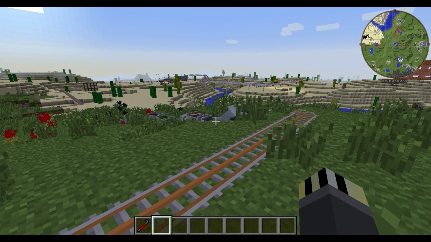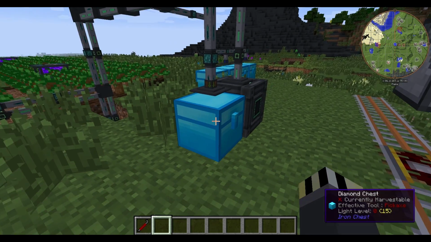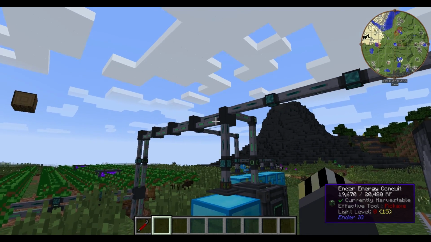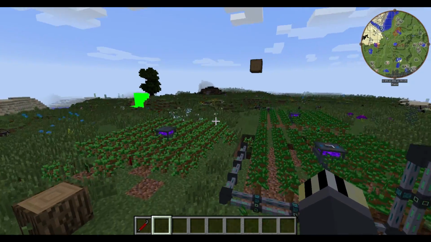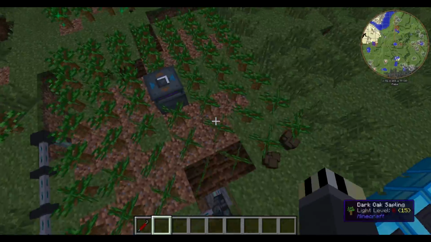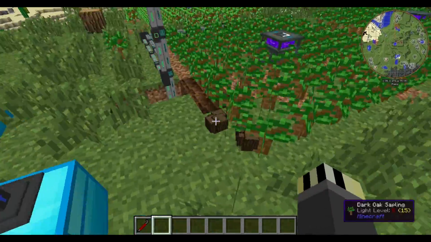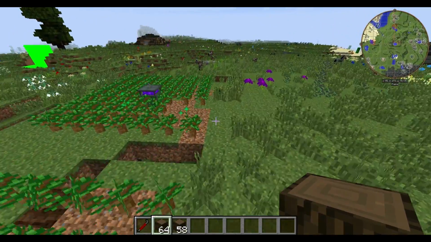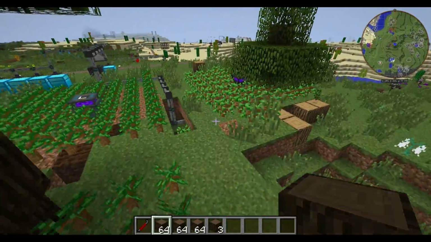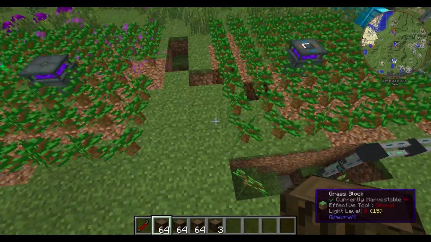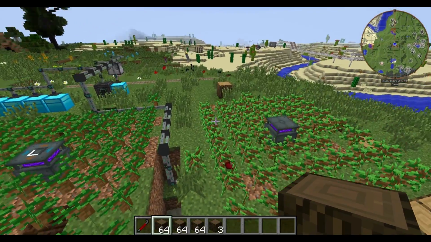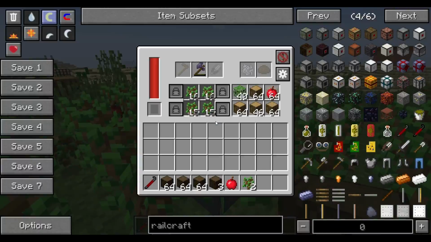So now that train's going off to the other side, I'll quickly explain this setup. I'm using the Ender IO pipes as I have done in the past because I find them really efficient, and I've got them connected up to the Ender IO tree farm. So on this side I've got loads of dark oak, which I'll collect these stacks here. So I've got dark oak farms across here, which is literally just simply growing and cutting down and shearing the leaves off these farms.